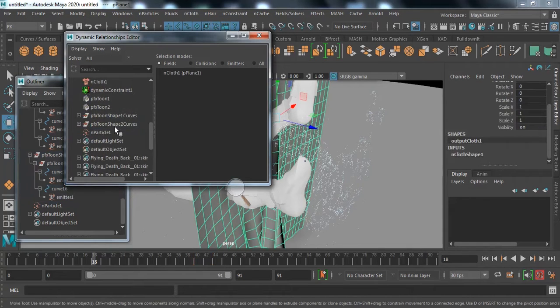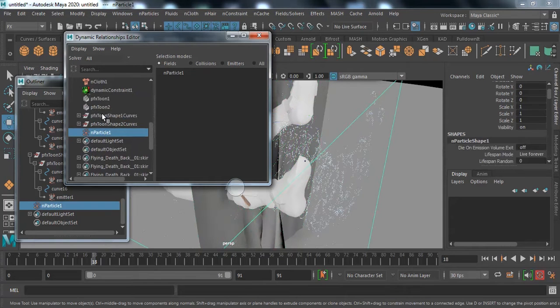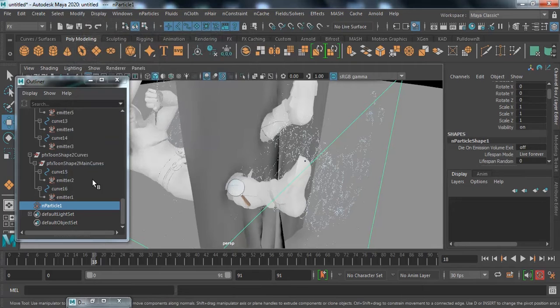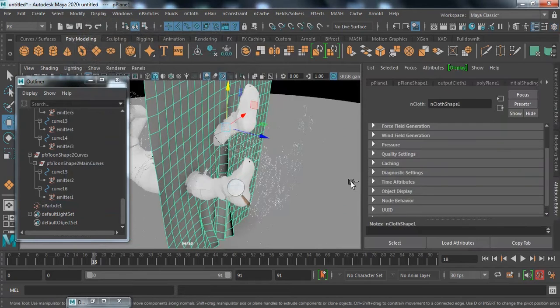If we click on particle 1, I think it's fine. I don't want any kind of collision.